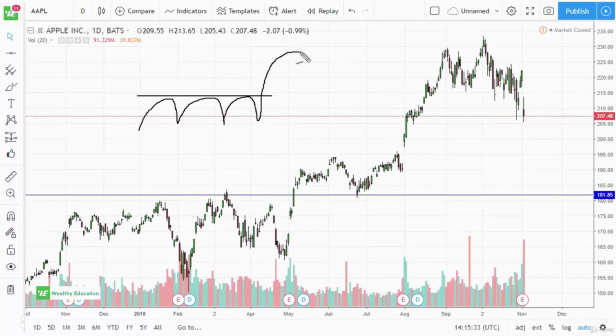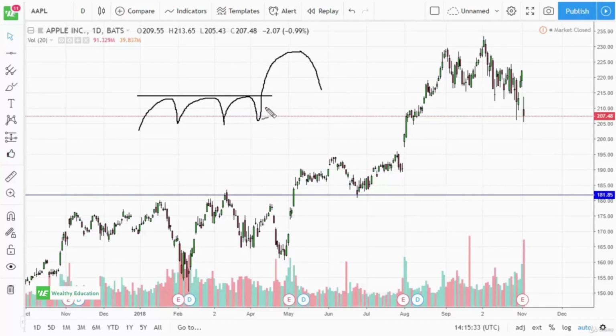Well, what happens when we finally break out? When we finally break out, there are a couple different groups of people that will be noticing this. Number one would be the sellers who are losing money. If the market comes back to test this area, they are willing to get out and perhaps even reverse their position with a smaller loss than they would have had up here. So they have an inclination to close their short positions, which means they have to buy the stock.